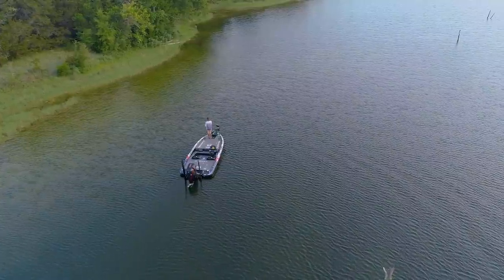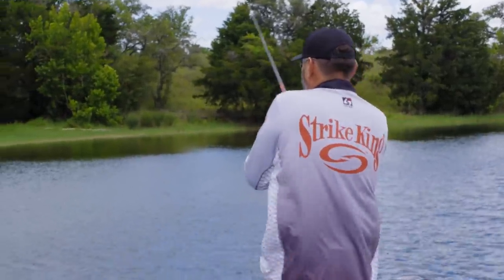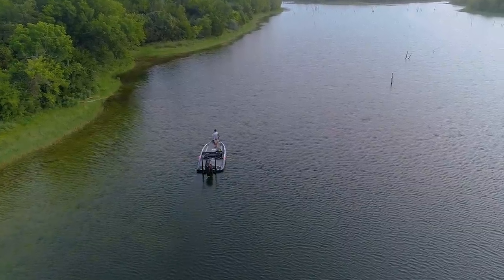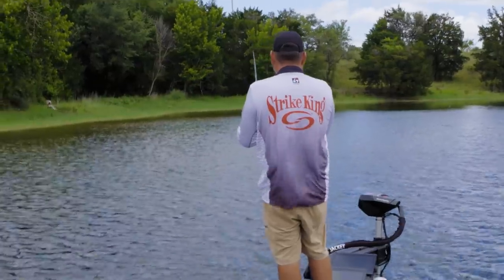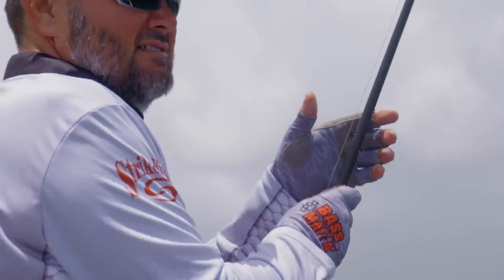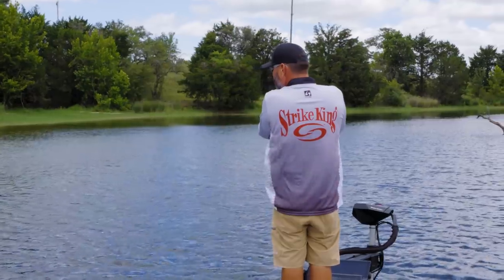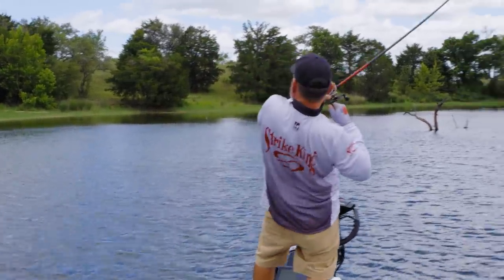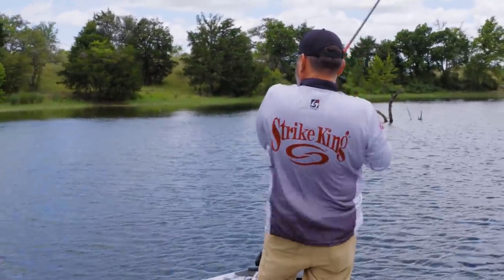It actually looks like there's some clean places in that scruff. Might actually be some bluegill beds. It's a great technique for catching giants too, because a lot of times the biggest fish in the lake will be hanging around those bluegill beds when they're spawning. It happens all over the country. It's so funny, Lake Murray in South Carolina is known as a blueback lake, but some of the biggest bass I saw there were on bluegill beds.